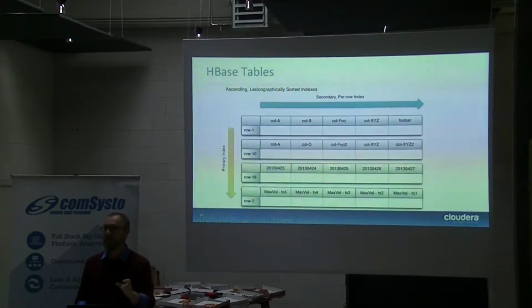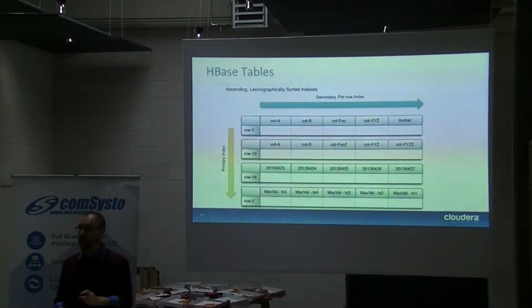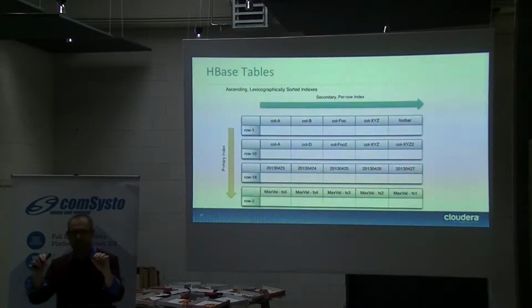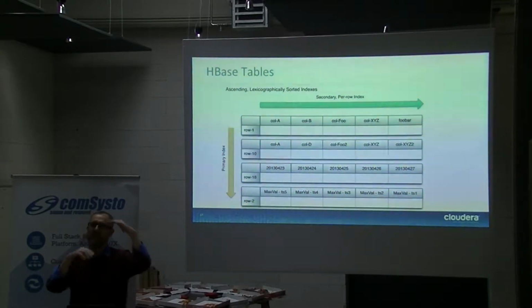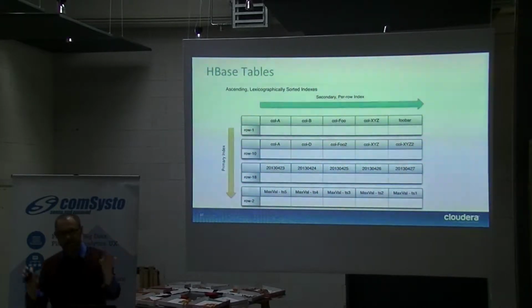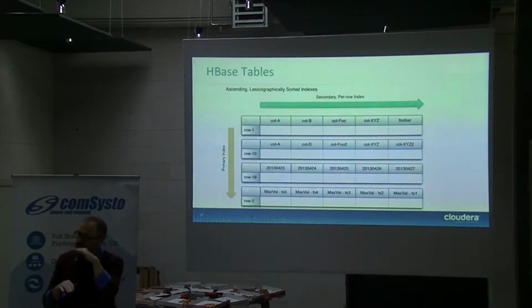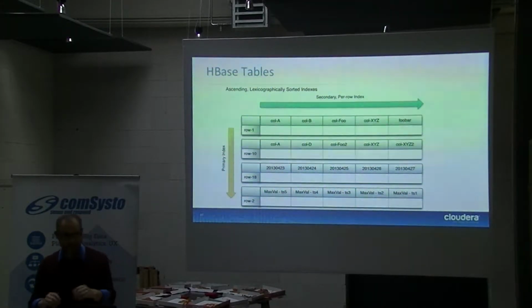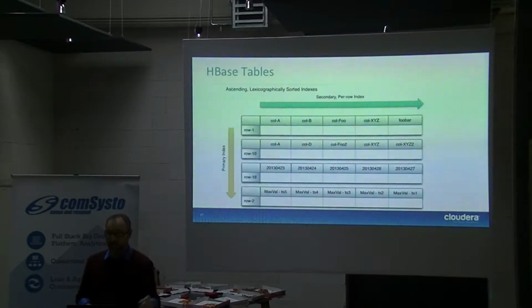And that column is also used to sort all of the rows. So if you insert a row A, then D, and later on you insert row B, it gets sorted automatically in between. It's like in Excel: say you have A and D, you click on D and say insert new row above, and then you insert your row in there and type it in. So you can do the same thing in Excel, but manually. Here it happens automatically.